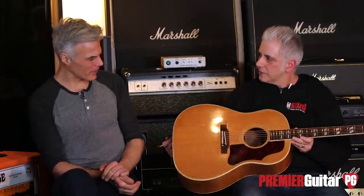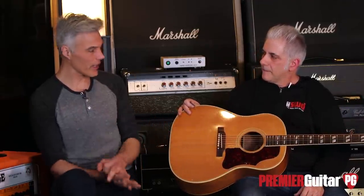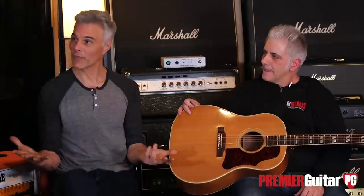And it's so balanced. The country western looks a lot like the J160, looks a lot like the AJ, the Advanced Jumbo. I don't know what the difference is because they're all that bell shape. It's mainly appointments, bindings and inlays and that kind of thing. Some of the backs and shoulders are a little different shape, but mainly it's mahogany, right, Dave? Yeah, it's all mahogany. I think the AJ is rosewood. Yeah, some of those are rosewood. And then I think they actually had one maple one, but that was a little bit later.